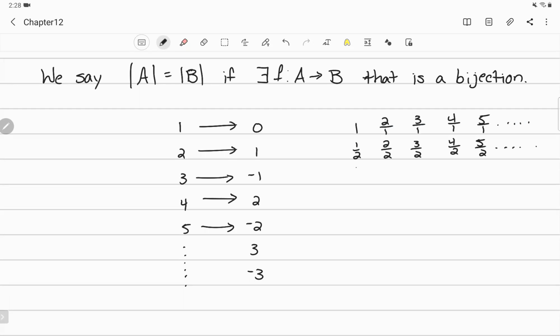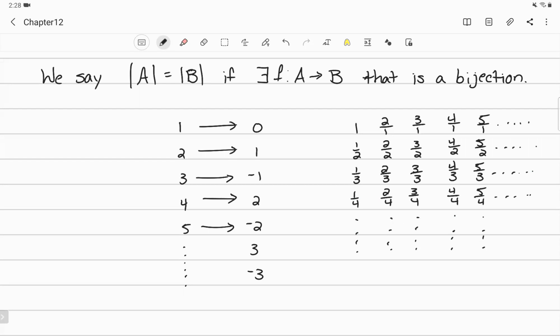And what do you think is next? Denominator 3. Yep. I'll just write in one more row, but obviously you could go forever. So here I have my positive rational numbers. Okay, the next thing we do is get rid of repeats.